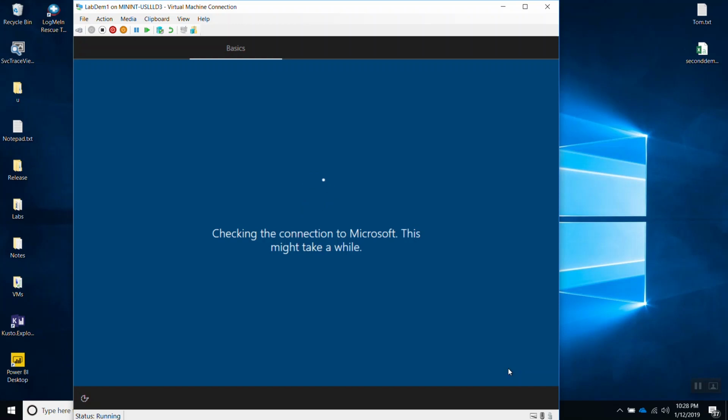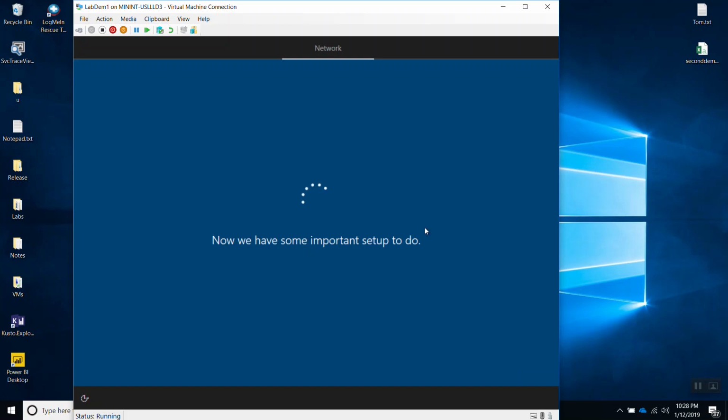Okay, this is when it's checking the internet connection of the device, and it's trying to identify whether it's connected to an Ethernet cable or not. If not, then whether it's connected to Wi-Fi or not. At the top, if you can see, there's something called network. So it's checking the network prerequisites. It's making sure that all the ports are open, all the prerequisites are in place, and that the device is connected to the internet. And this is ideally when it will realize that yes, it's an autopilot device, and the autopilot profile will be reaching the device, and we should in a moment be able to see the custom branding page.